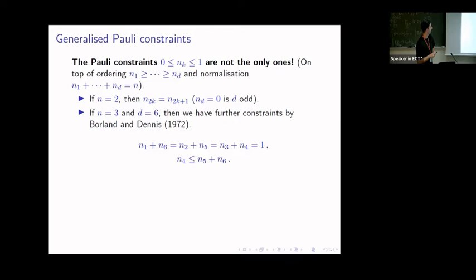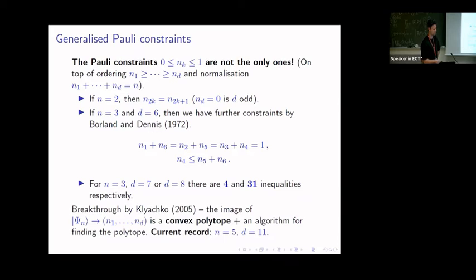Recall that these are decreasingly ordered. So the largest plus the smallest is equal to the second largest plus the second smallest, that's equal to the 2 middle ones. So their sum is always fixed to 1, and there is one genuine inequality which cannot be explained by the standard Pauli constraints. I mean, none of these can be explained by the standard Pauli constraints. But if we take now more electrons, or more orbitals, so 7 and 8, there are respectively 6 and 31 inequalities. So the number of those inequalities grows pretty fast.